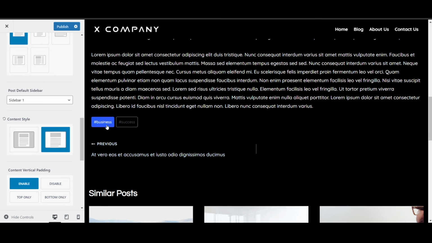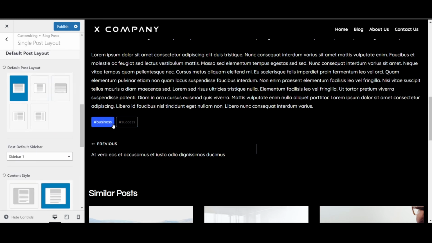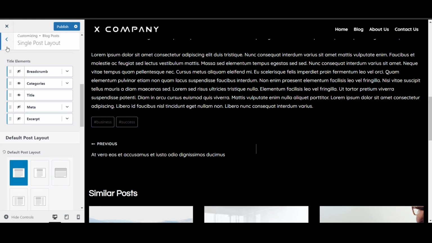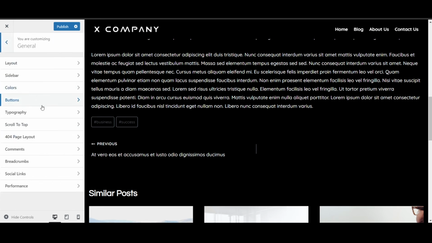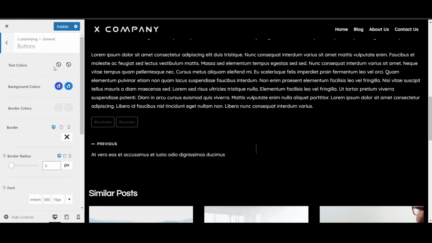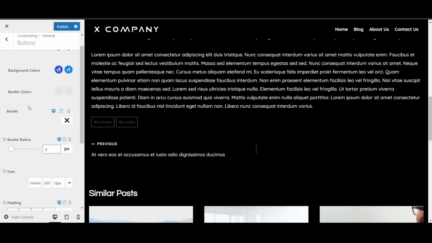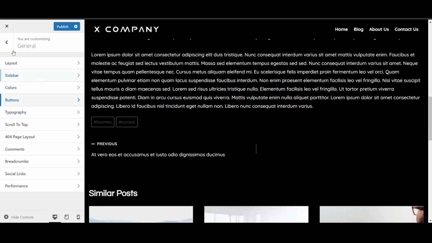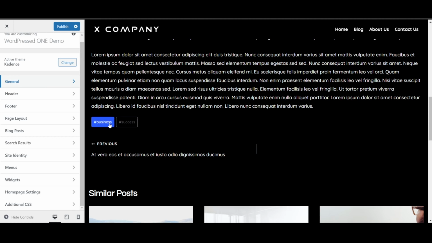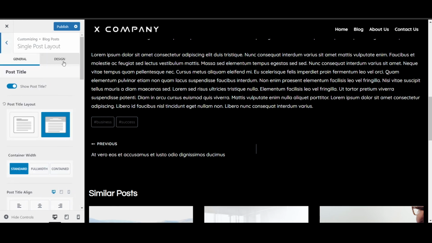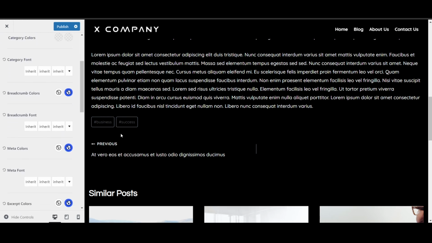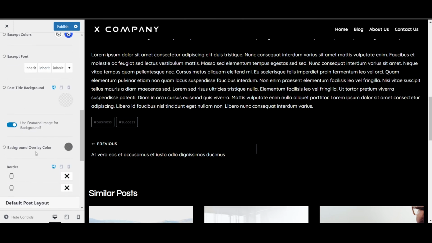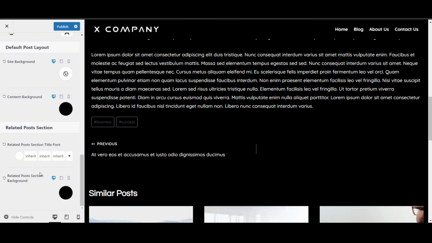So obviously whatever style you want to go with, you'll have to play around and see what works for you and what doesn't. So let's see here, we've got this little, I believe this is one of the tags of the post. So let's see if that is a button. Let's quickly have a look. So we go back to general and we go to buttons, and then you'll see here our text color. Okay, that is white, so I don't think that's one of our buttons. Anyway, we'll see if we can find that setting and then let you know about that. But this should be some kind of default that we've set somewhere, and typically it would be something like a button. But these are definitely tags, so if we see anything with a tag, then that should probably be it.